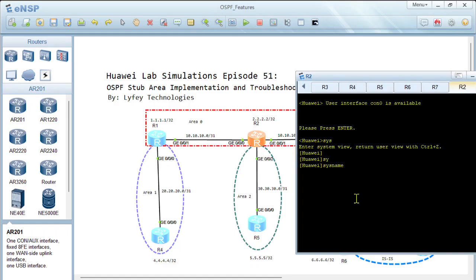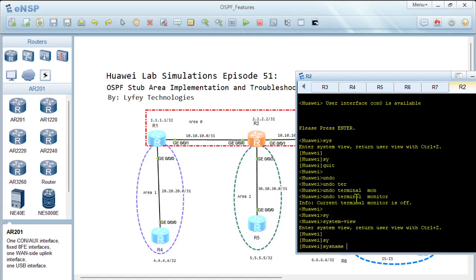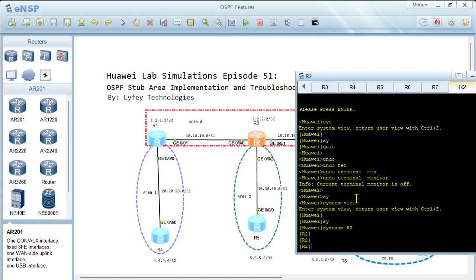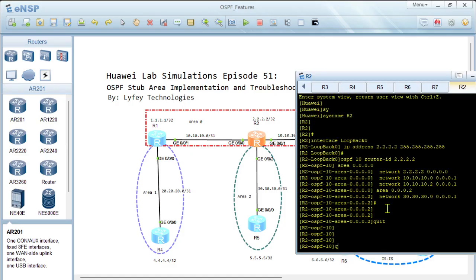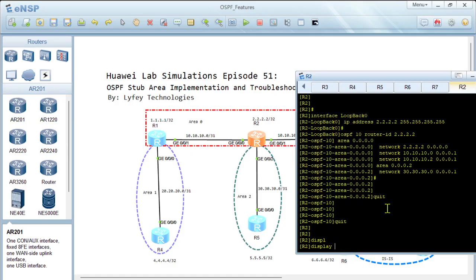So I need to just change the system name. Let me first quit, undo terminal monitor, then system view, sysname R2. So with R2, I can paste the OSPF configurations and then the interface IP parameters. This I can also copy the same from R3.